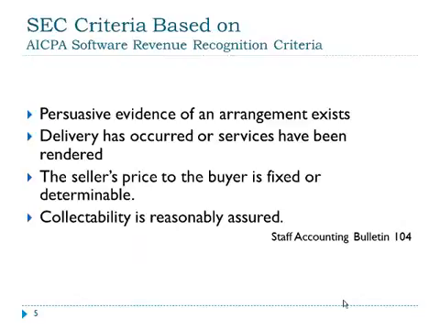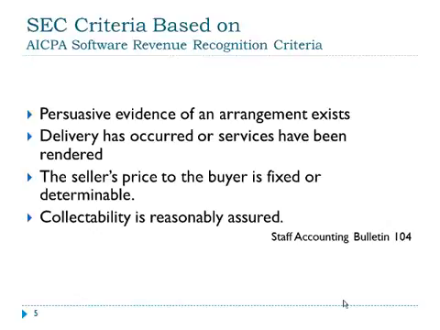There are more specific criteria when we read the Securities and Exchange Commission's interpretation of the revenue recognition rules of the Financial Accounting Standards Board. These are the 4 rules that were written in a staff accounting bulletin from the Securities and Exchange Commission. There needs to be persuasive evidence that an arrangement exists. That is, you need to have some understanding with the customer.